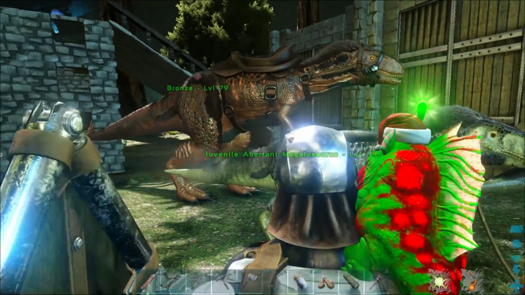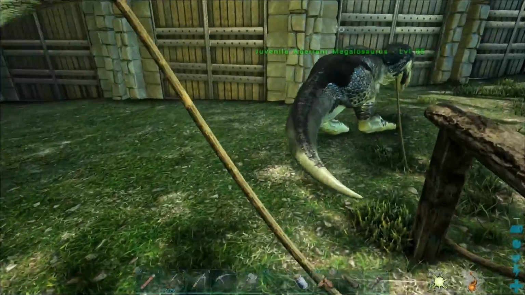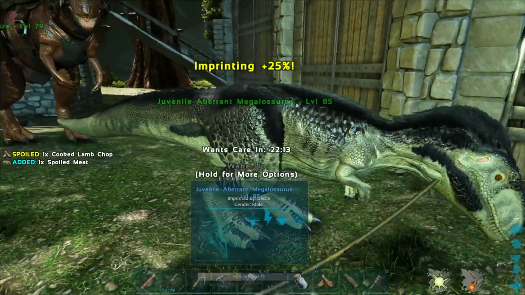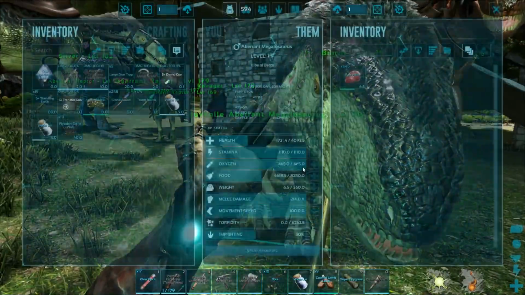Alright, it's been another 20 minutes. Let's see if we get lucky again. Got a cuddle. Awesome. On the high level one as well. Fantastic. And a cuddle. Wow. Alright, so far so good. So 2 for 2 on both of them, which is actually very surprising.